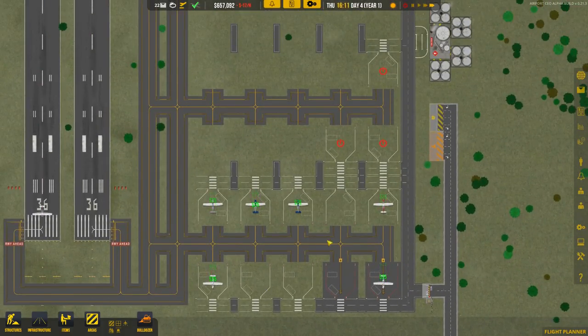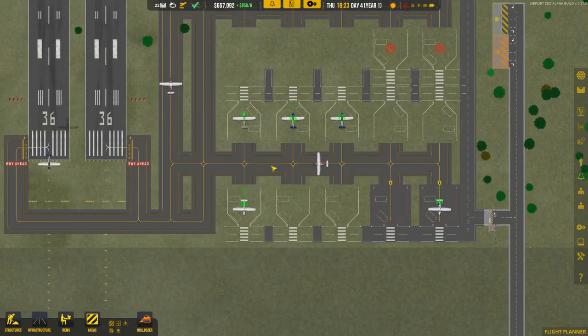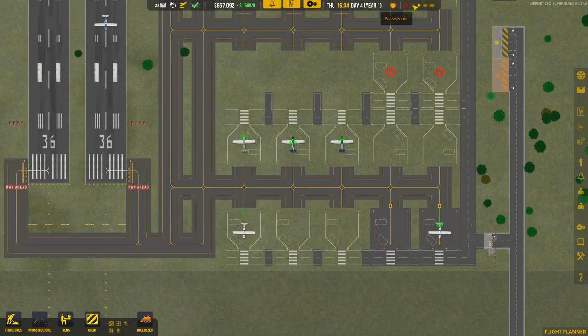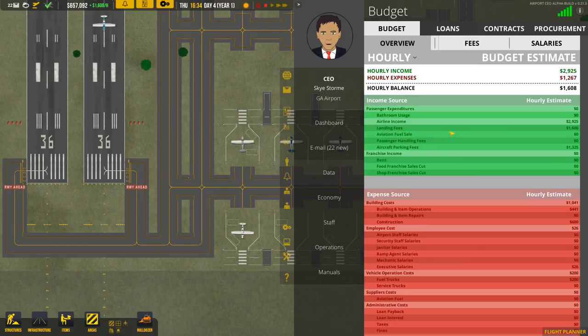I don't know why they only put... When I've been testing this out, they've been fully refueling, so I don't know why that's happening. Actually, if I pause and go to the budget, we should see... Yeah, here we go. We must have gone into the next hour, because we should be seeing aviation fuel sales. Let's crank that up.